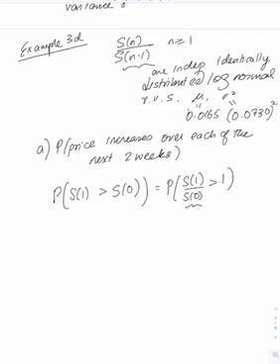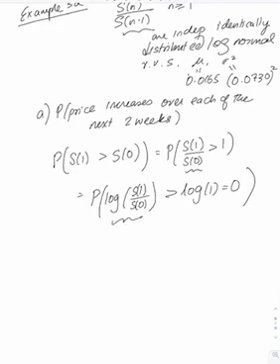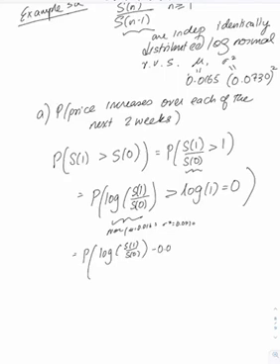Okay, we know this is log normal. So what we will do is take a log on the inside over here. And log is increasing, so you just leave the inequality. A bigger than B means log A bigger than log B. And this is 0. Okay. And this you know is normal with the mean of 0.0165 and the sigma squared of 0.0730. Okay, so what we're going to do is subtract its mean. And over here, we're not doing anything discrete. You know, price is a continuous thing. So we don't have to do any error correction.